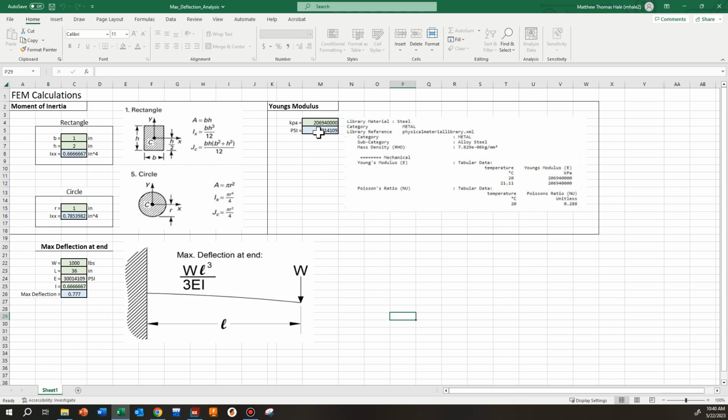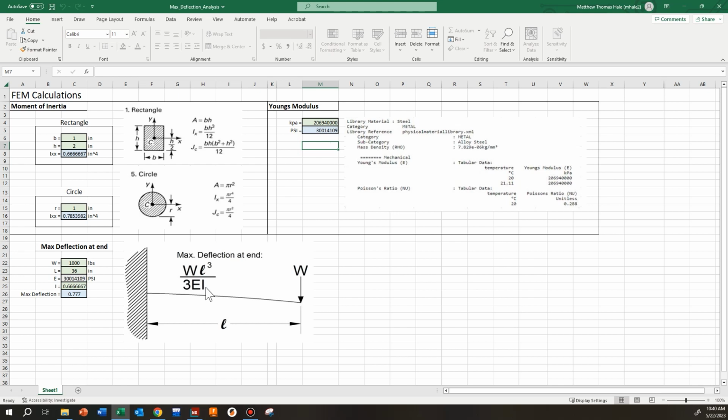Here we are using this value because this value is coming straight from NX. And our goal here is to get our max deflection to match the value that we have here and the value that we have in NX, and with those values to match. So to make sure that we have the best chance of that, we're using the exact value that we get for the modulus of elasticity for steel from NX. And that's going to be this value.